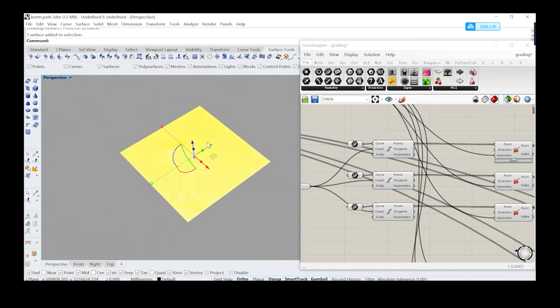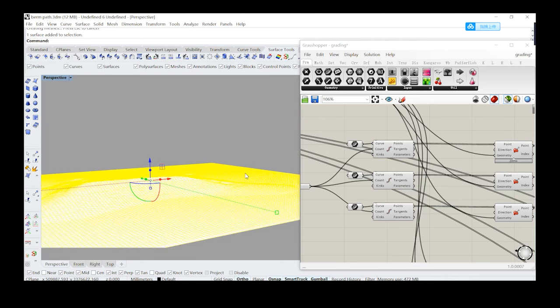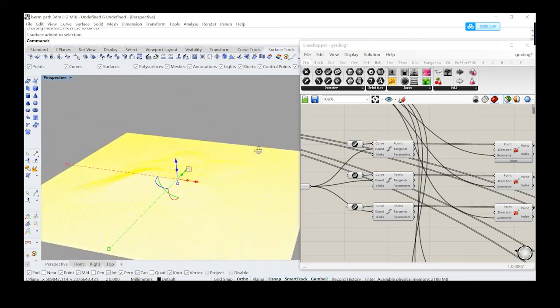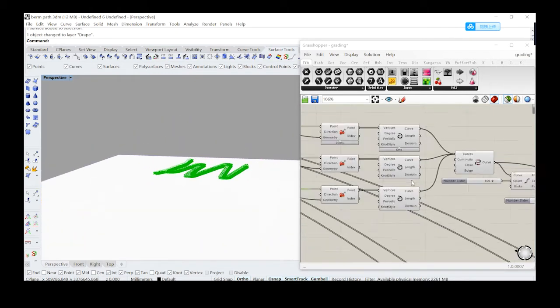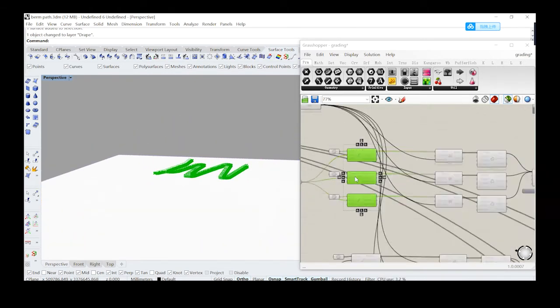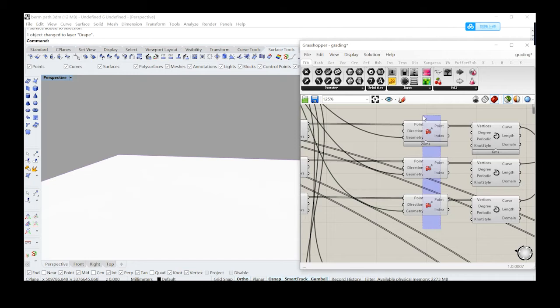Then we can go ahead to making the ramping footpath and the stairs. So again, we'll break the footpath into points first, and then we'll project these points down to the landform surface.